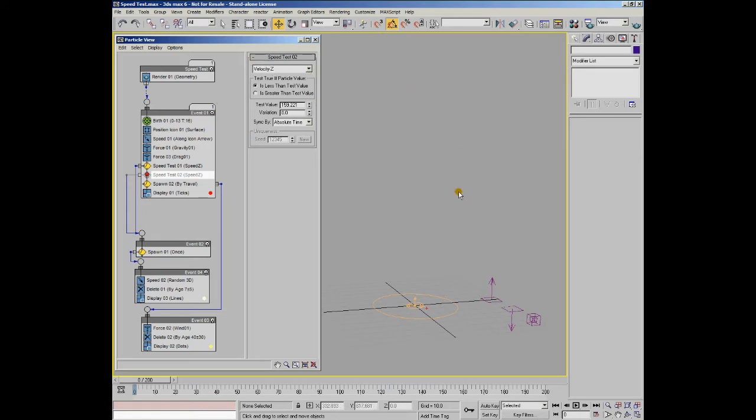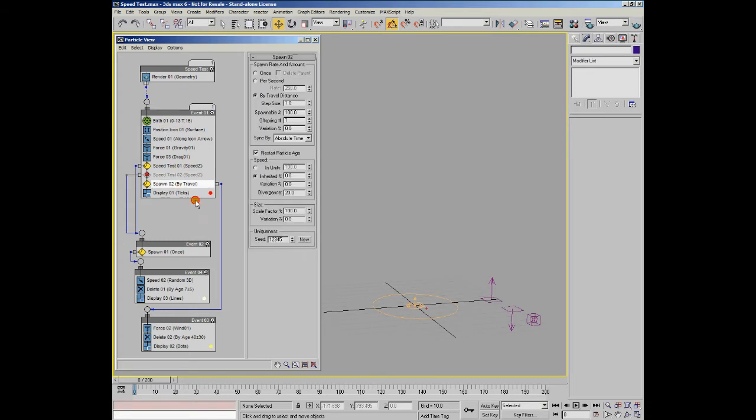I'm using velocity Z because the particles are being fired upwards on the Z axis, and I want to test whether they're traveling upwards at a certain speed or if they're traveling downwards at a certain speed. And both of these setups work on that principle. As the particle's flying up into the air, you can see it's spawning by travel. So this is actually very similar to the previous chapter where we showed you the kind of firework effect.